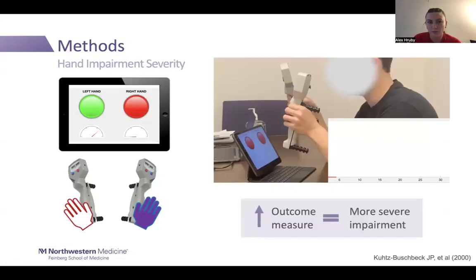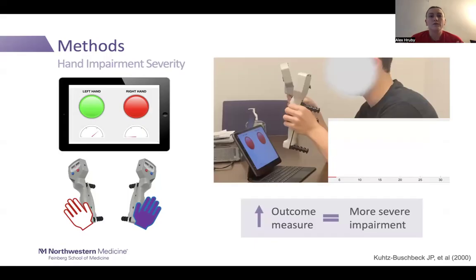And then in terms of the hand impairments, when we have a kiddo come in, we do the imaging, which for them is really passive. They're just laying there. These images don't require them to be doing anything while they're in the scanner. They're just watching a movie or listening to music, depending on what they choose.